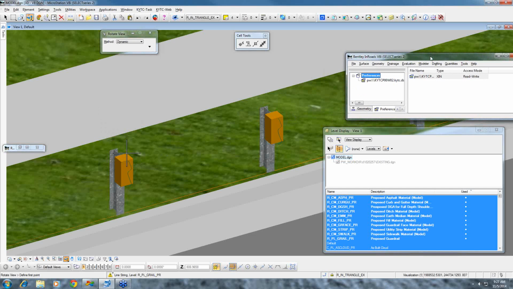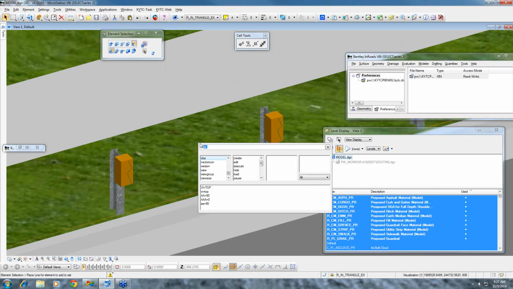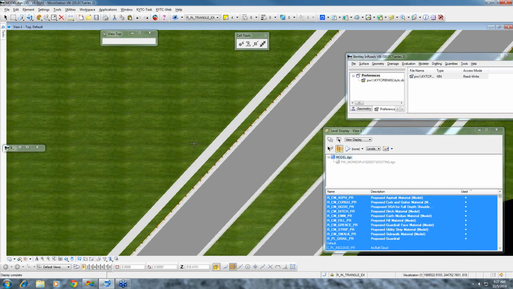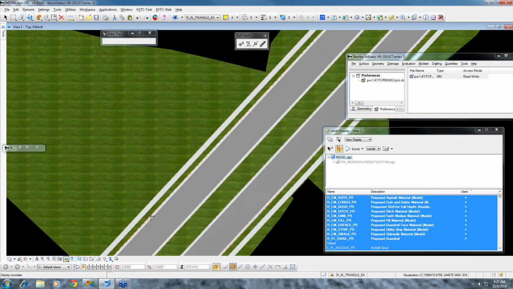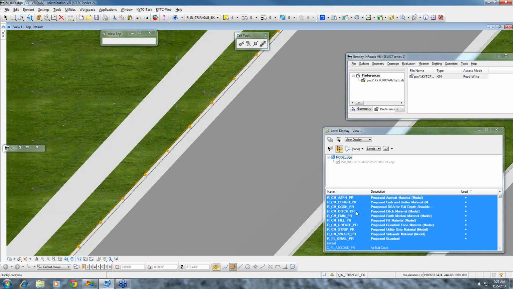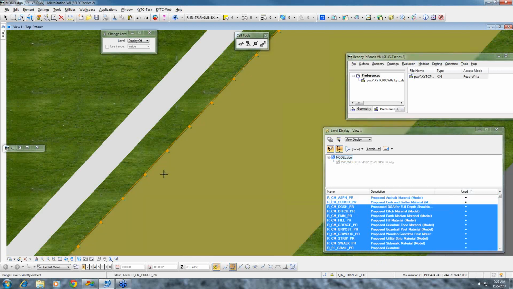If you try to extrude that entire cell, I tried it the other day, it'll completely lock you up. You'll be in a do loop of curse words more than likely. So anyway, let's go up to the top view. And let's turn everything off again except for the guardrail.